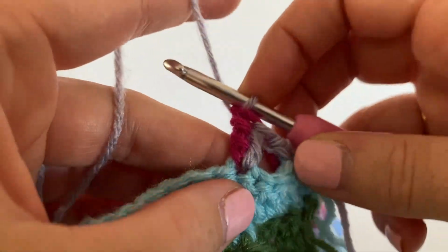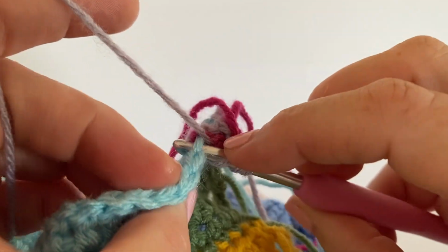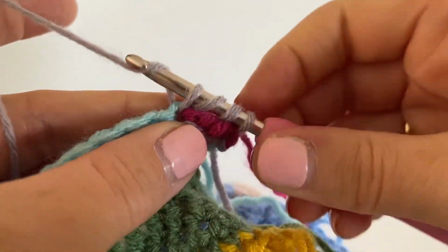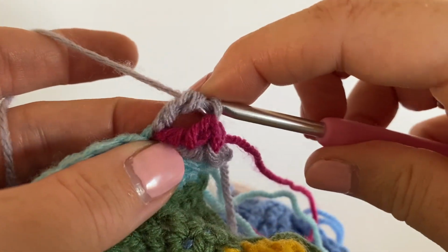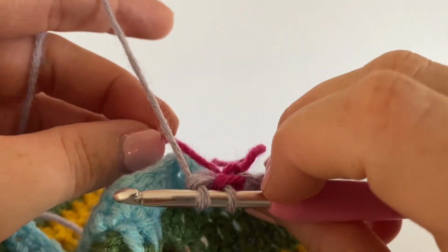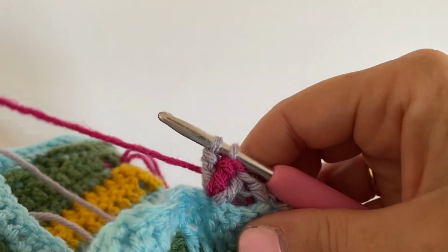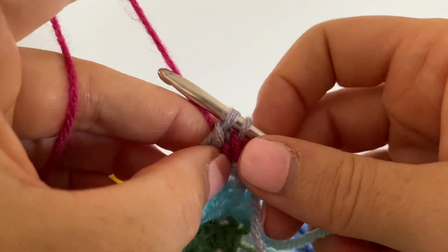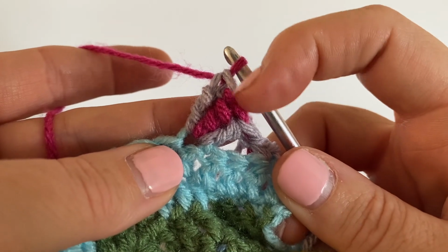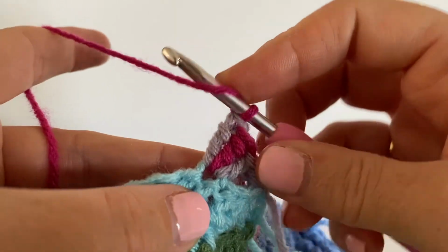Now the next double treble, wrap your yarn around the hook twice, into the same stitch, make sure you're not trapping yarn A. Work this double treble stitch as normal, and at the last yarn over hook, when there's 2 loops on the hook, that's when we change back to yarn A, making sure it goes underneath yarn B, like so. And there we go, we've got 3 stitches, and by changing the colour at the end of each stitch we're creating this really fun parasol effect.